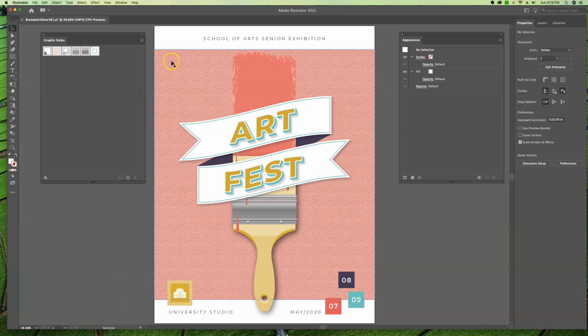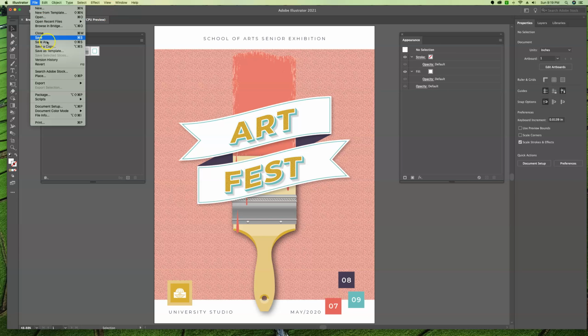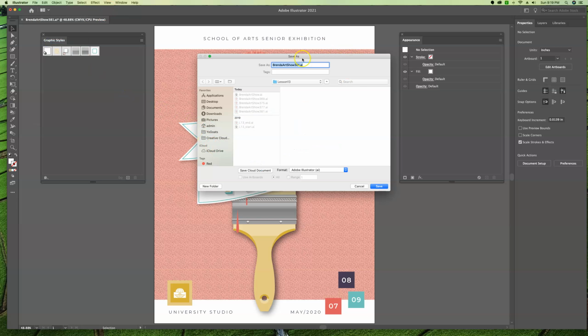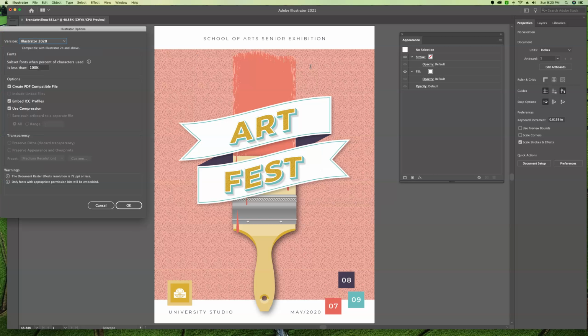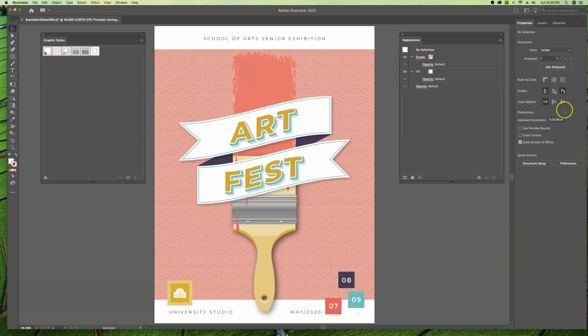All right, we can deselect and save, and we are done with this poster. We added some pretty cool features here using special effects, the appearance panel, and graphic styles. So File, Save As, I'm just going to call this end, and we are done with chapter 13. A lot of cool things you can do with your artwork if you remember all these features.